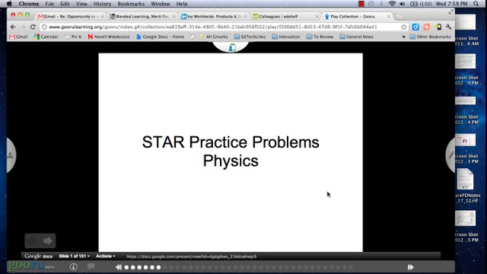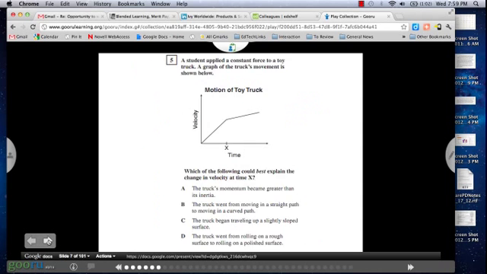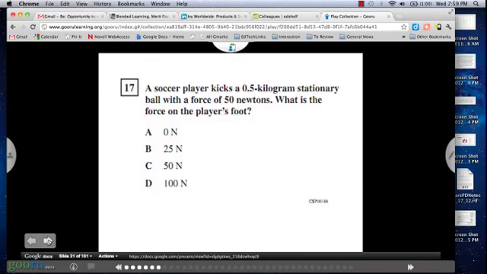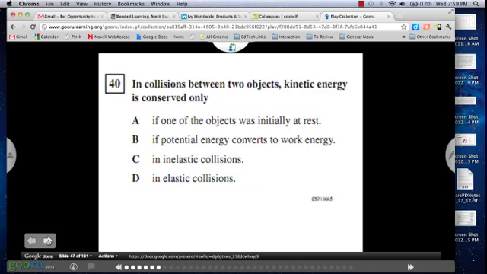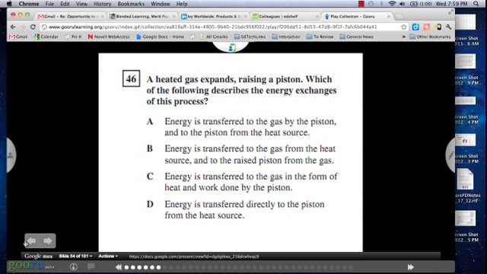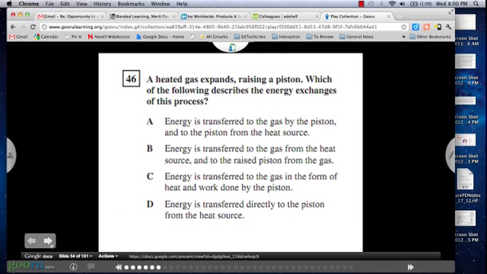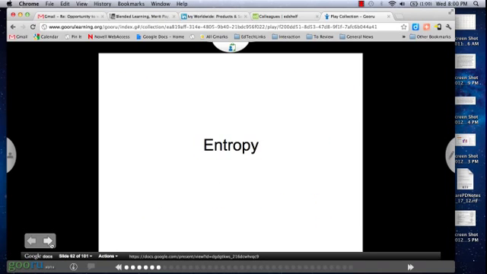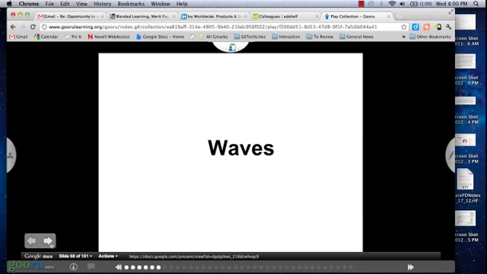Here are the same practice problems I showed you before in a more usable format, in the slideshow format, on experimentation. This includes all of those that are available, and if you click through, it looks like slide 53 or 52 begins the thermal physics section of this slideshow. And it goes up until you get to, including entropy, I should say, until you get to waves.